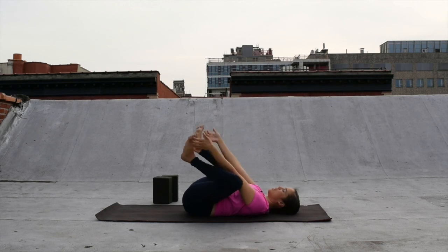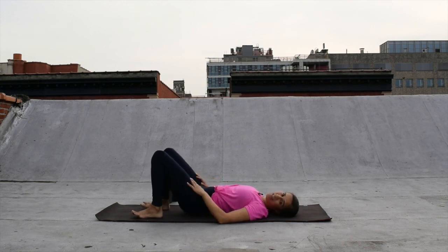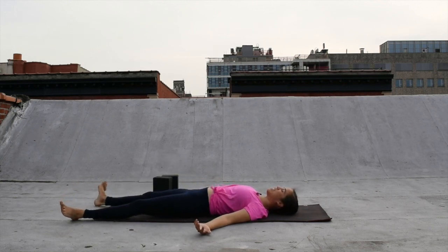And then let your feet flat on the ground. I'm going to set up into Shavasana, so either set up for your Yoga Nidra, or you can just set up for your regular Shavasana with your legs straight, arms by your sides. And I will leave you here so you can finish your practice however you wish, either Shavasana or your long Shavasana with your Yoga Nidra.